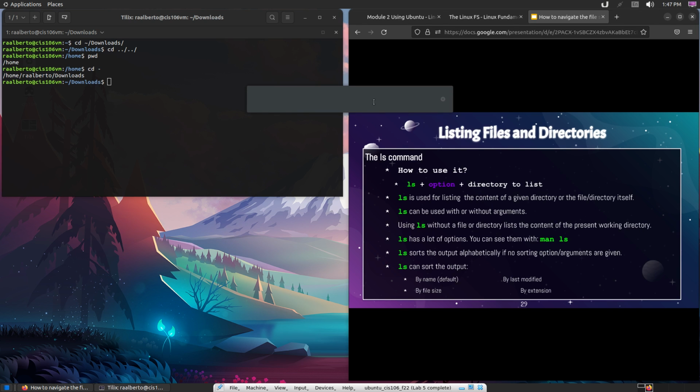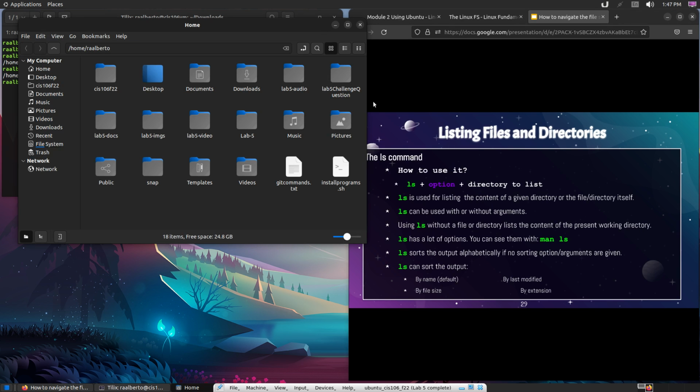When you open a file manager, you already see what folders are in there. That's what the ls is in the terminal. It just lets you see what you have in there. The only difference is that using the terminal for viewing files and directories is much more efficient, because I can not only see the name of the file, but I can look at more information about the files if I want to. And I can sort this in any way I like, and I can save that to a file. There's a bunch of things that I can do when I'm working on the terminal that I cannot do when I'm working graphically. And we're going to take a look at some of those things now.